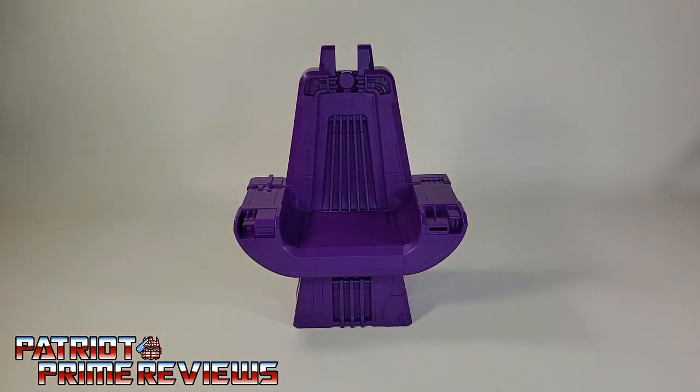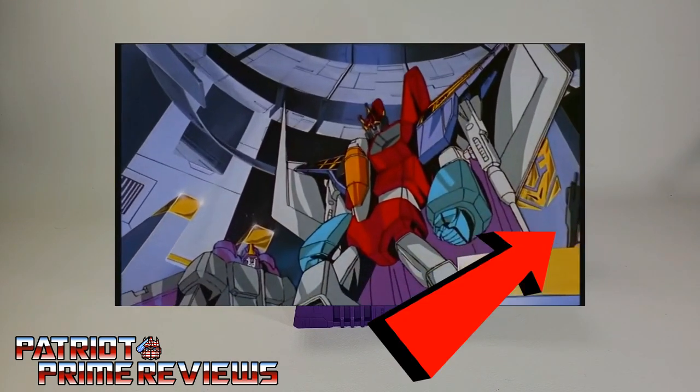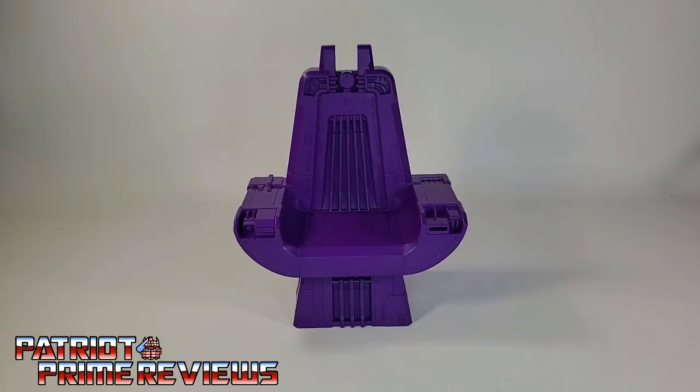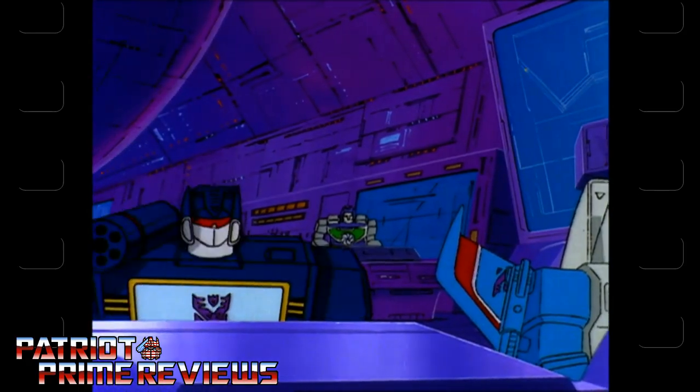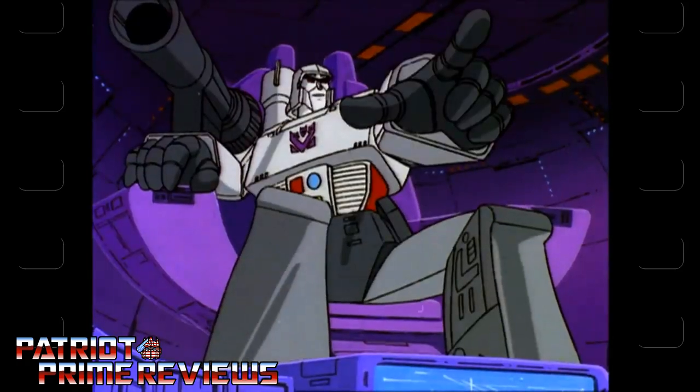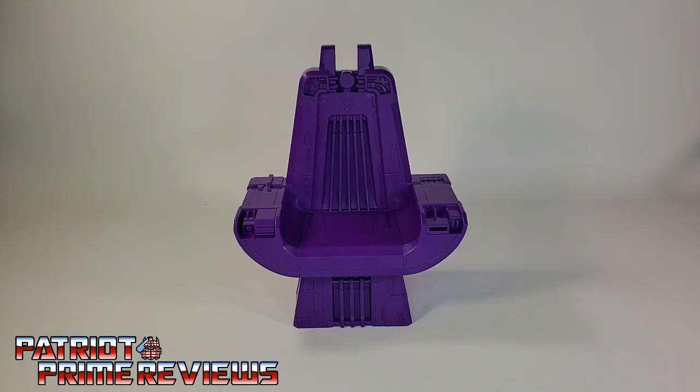Now, ever since getting this throne, I've rewatched Transformers the Movie. And this throne is shown nowhere during the coronation scene. Actually, nowhere in the movie. I mean, I'm looking. Is this it? Nope. Is this it? Nope. This throne was actually featured in the very first episode of the Transformers, More Than Meets the Eye, Part 1, as the Decepticon captain chair for the Nemesis. So once again, Hasbro, you're lying to us.